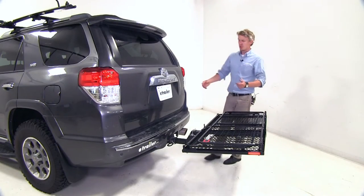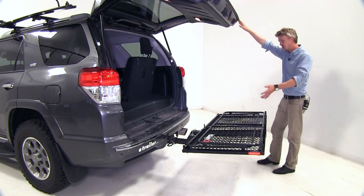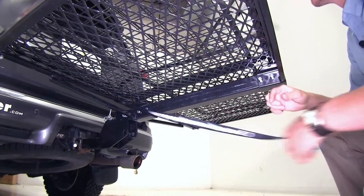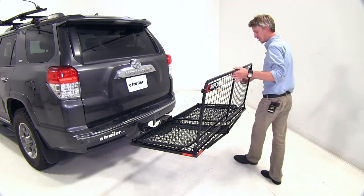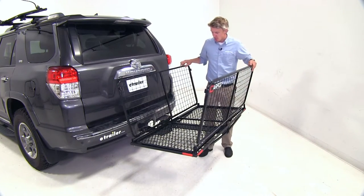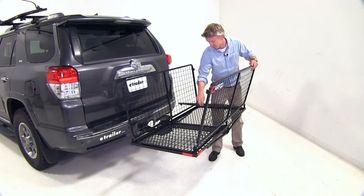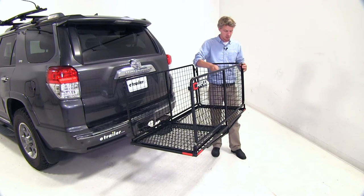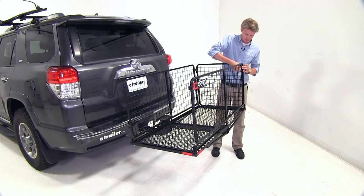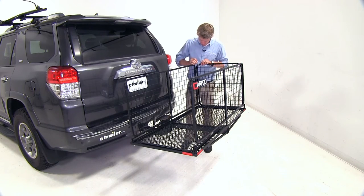With it in this position, this would be a good time to get into your rear hatch to remove any cargo, gear, or groceries you might have on your trip — before you fold up your independent walls. Then undo the strap keeping the walls secured and fold them out. Open up the rear wall first, then the front, which has a stopper to keep it from swinging back into the vehicle. Raise up the side wall, line up the pin holes, take the pin with the detent in the end, and slip it in place. Repeat that step on the other three sides.